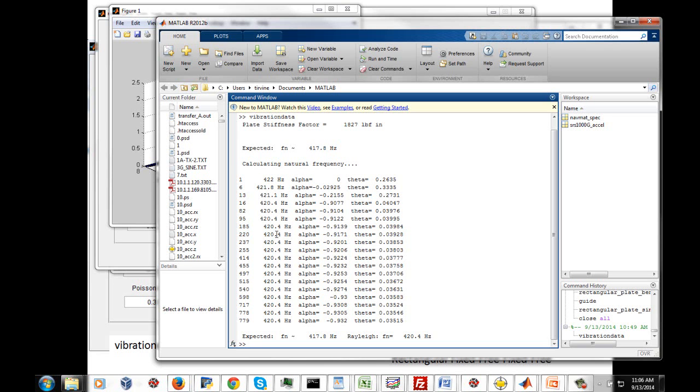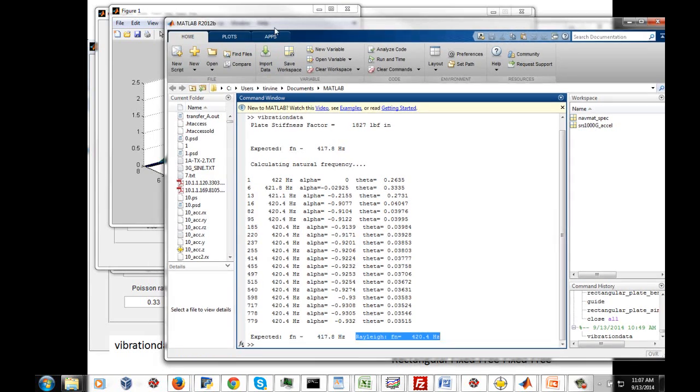And I probably should show this out to two digits after the decimal point, but anyways, we come up with 420.4 hertz. That's our Rayleigh natural frequency. This is the one we're going to go with. Now, if we go to the handbook value, it's approximately about 417.8 hertz. Well, you might say, why not just use that handbook natural frequency? And the reason we're going to stick with our Rayleigh natural frequency is because we have a corresponding mode shape to go along with that, whereas the handbook value does not.